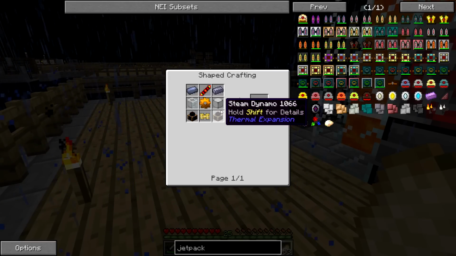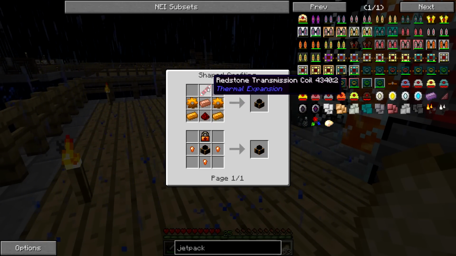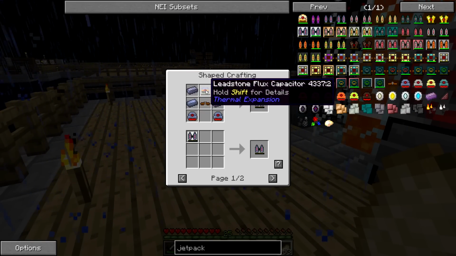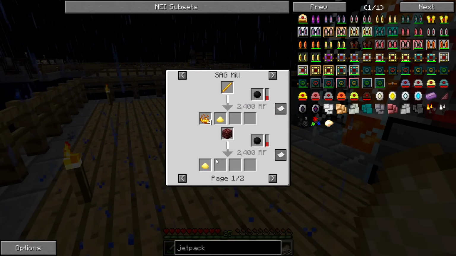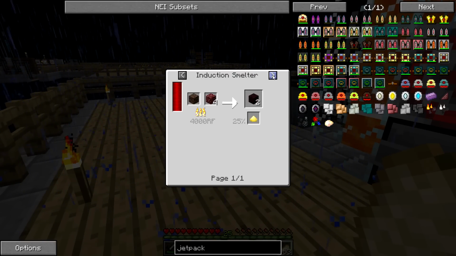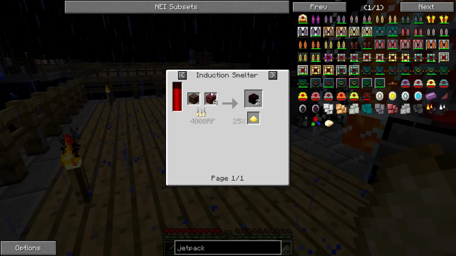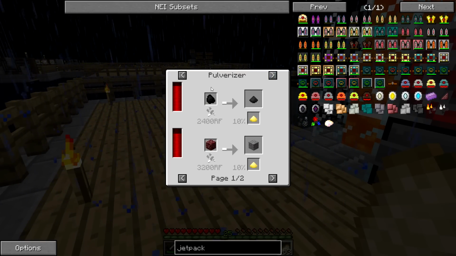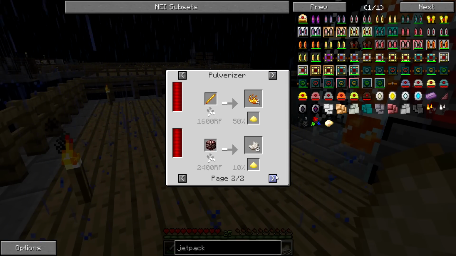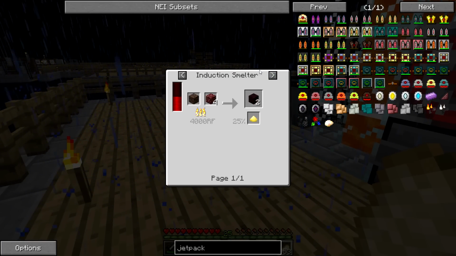Leadstone. Holy moly. Okay, well, it's stuff we've got, at least. That one, that's what I want. Sulfur. Sag mill. Okay, might have to make a sag mill. Oh, tell me I can grind. No. Induction smelter. No, I don't want that. Pulverizer. Dear me.